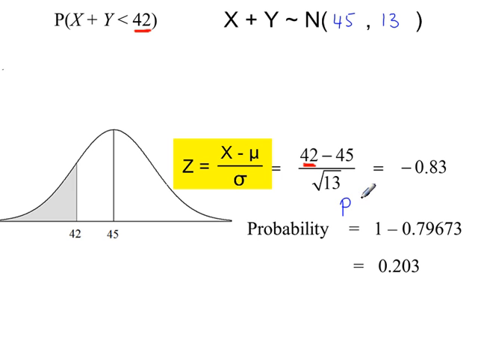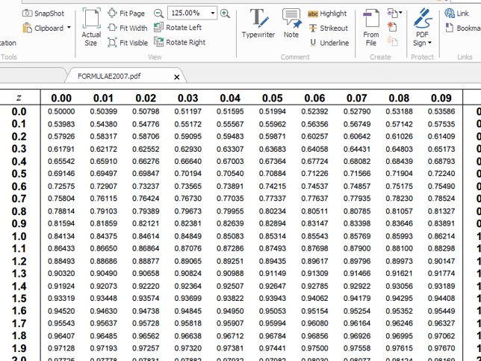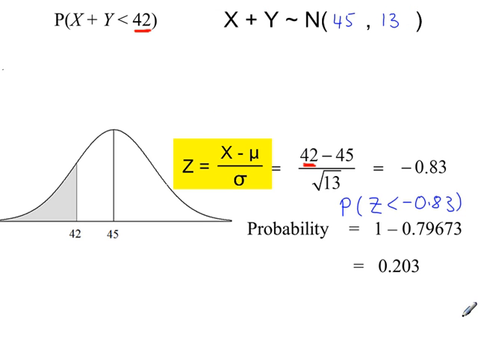So we're now working out the probability that Z is less than minus 0.83. This is the small area in the sketch that we're looking for. Because it's a small area, we need to do 1 minus the probability that we look up from the tables. So looking up 0.83 in the normal tables, so these are Z values, 0.83 gives us this probability, and we're going to do 1 minus this. And the final answer.